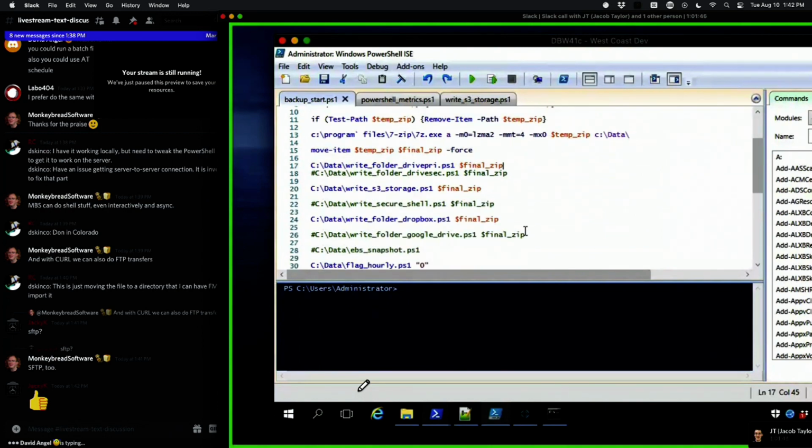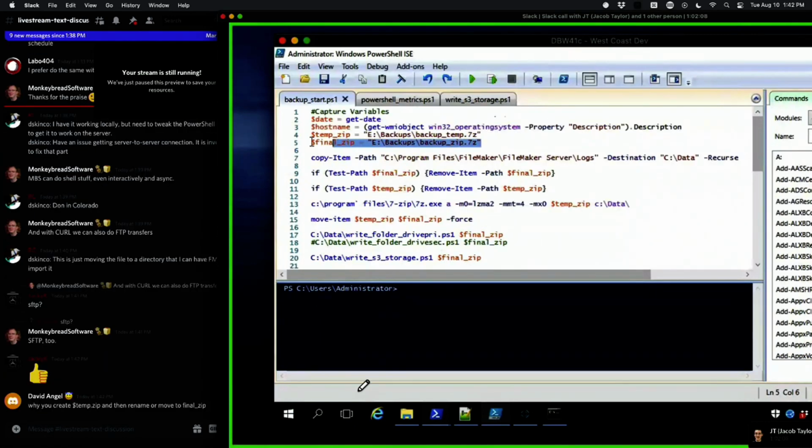And so all we do is say, hey, backup that goes to the primary drive, here you go, here's the zip file. Storage, here you go. And this isn't like I'm handing the file to the script. I am calling, for example, the S3 script, and I'm telling the S3 script there's this other piece of information that comes with it, and that's up here, this path, and that's all.